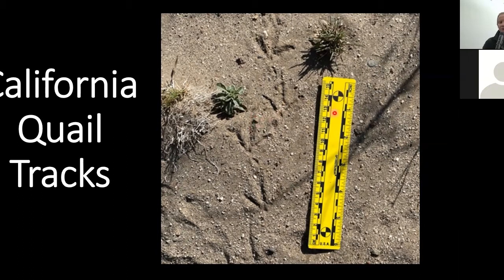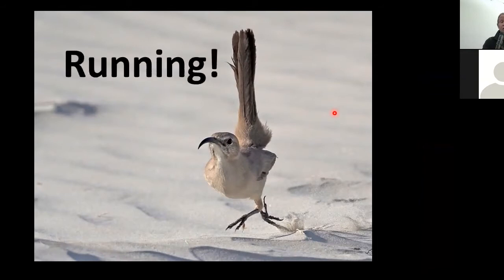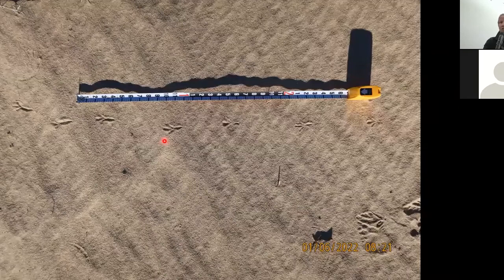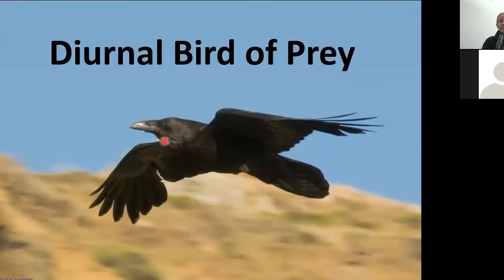California quail, pretty cool. In the dunes, if you've ever been over in the dunes of Anza-Borrego or in Old Springs Resort over by the landfill and airport, we get running birds. We get running sparrows, sage sparrows. We also get this guy. And see, those are the classic bird tracks, three toes in the front with one in the back. But notice the stride, it's running with 8 to 10 inch strides. And it's the LeConte thrasher. And they live especially in the dunes and run. They're great runners, and they chase invertebrates down and bugs, and that's what they dine on. A good place to find them is out at Old Spring Preserve near the landfill.